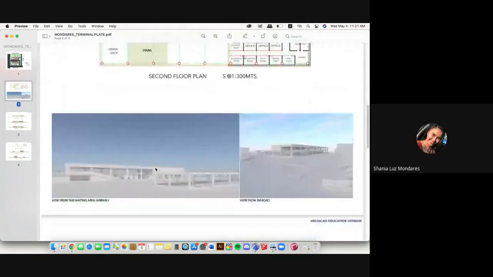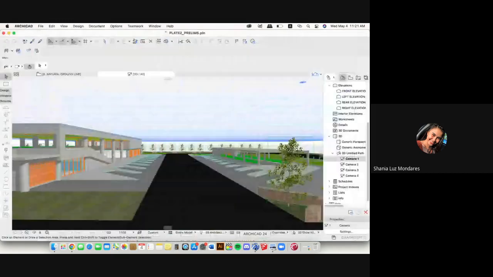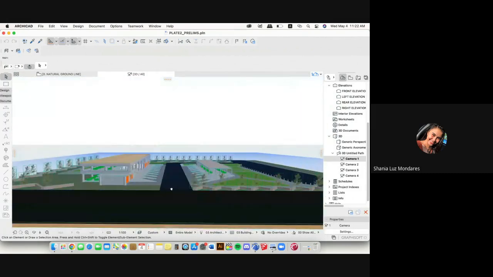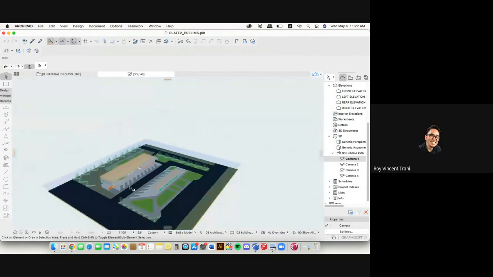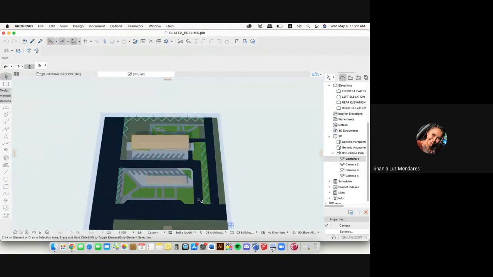I only have a white model, sir, because it keeps crashing, but I'll try to open it. It keeps crashing, sir, when I render. I'll show it now. Okay, it's an aerial view. This is the view from the bus entrance. Here, sir. Entrance, okay, there, good. And then exit, and then drop off, and then exit.